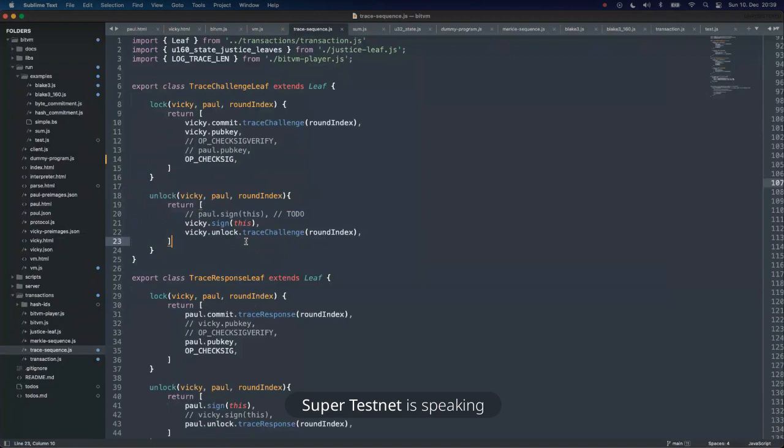If there's a dispute, then Vicky and Paul must have different state roots, or does she challenge him anyway, even though they have the same state root? No, if they have the same end state root, then Vicky would lose if she would challenge Paul. So in your thing where she automatically challenges, does that mean she automatically has a different state root? No. In this state currently, we just configured it for testing, and here they have the same root. But this just leads them to the conclusion to challenge the last state. They will just agree on everything until the last state, and then they challenge the last state.